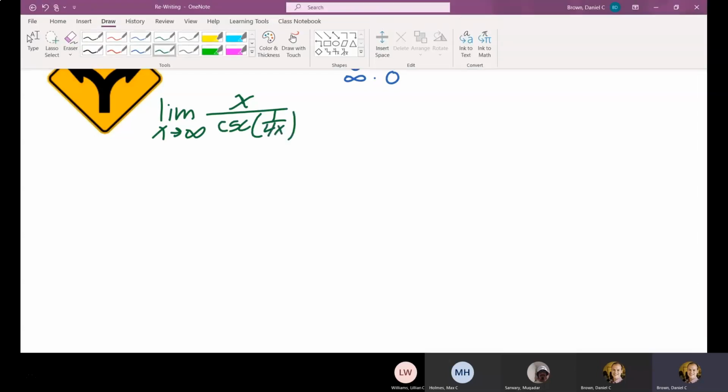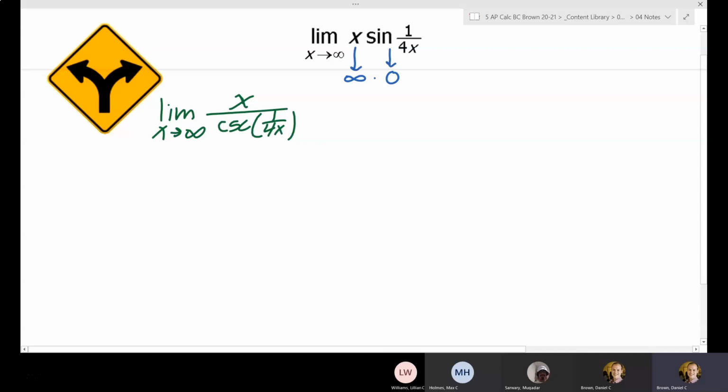Again, you just can't jump into using L'Hopital's rule, so we do want to make sure that this checks out and gives us an indeterminate case. Well, x is going towards infinity, so this numerator is going to go towards infinity. This denominator we'll need to think about it. So 1 over 4x would still be going to 0. What is the cosecant of 0, though? Undefined. So we have infinity over undefined. Does that make us happy or sad? Sad, right? That's not L'Hopital's rule. We can't do it that way. So we're like, okay, well, that didn't work out. Let's find another way to rewrite that problem.